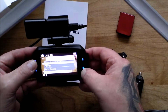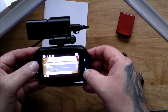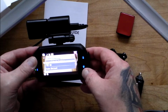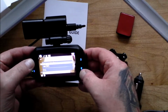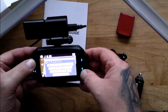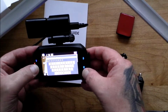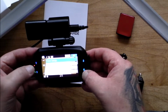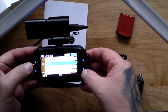Right, record mode settings, auto record or manual. So basically auto is when you get into the car and you start it, power supply goes straight to the camera and it starts recording. System mode in the UK, PAL. Driver ID settings, that's obviously to add your number plate. It will then be stamped onto the video. Time settings, that's the UK time at the moment.